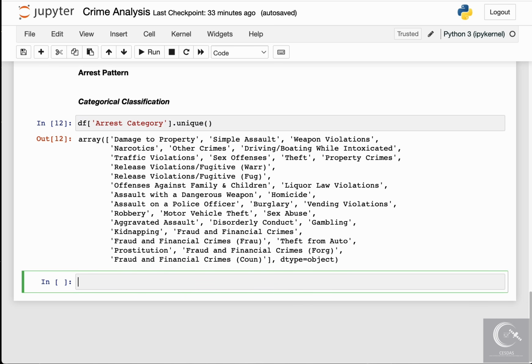So we can do that by using the group by function. So first of all, let's just use the group by function and then assign it to a new data frame. So first, use the name of the data frame and then use the group by function from pandas.